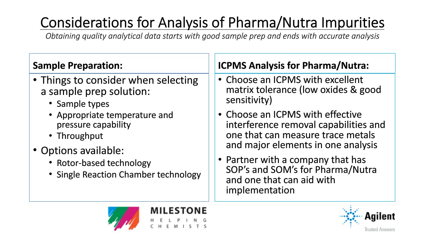The next question is: you mentioned total digestion — how do you know that total digestion is achieved in gelatin samples without using HF? For the most part, gelatin is organic, which means you're going to be using nitric acid, maybe a little bit of hydrochloric acid for stabilizing mercury. However, hydrofluoric acid can be used in cases where there may be some silicates in solution that you may want to completely digest, because gelatin, if it does have any silicates left over as it is from plant material, that really depends on what you're working on.